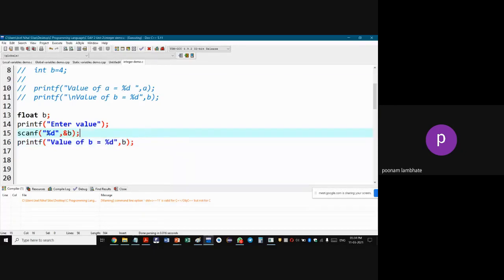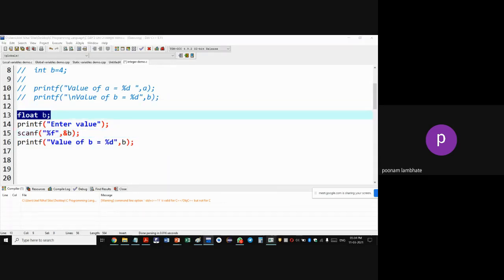Now why is it coming 0? Because I've given %d here, which is used for integers, but my variable is of float type. So it is giving some garbage value, anything it will give. This time it has given 0, next time it will give something else. So instead of d, what do I have to do? %f. Correct? Because it's a floating point value.